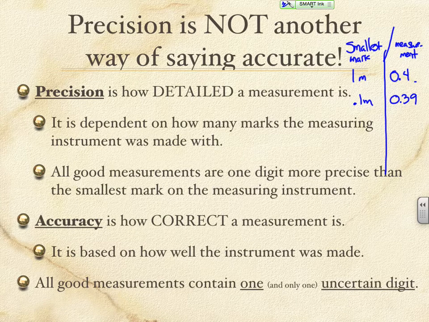Did I just get more accurate? No. Good, you didn't fall for it this time. Again, the same company keeps making all of these, so this one is more precise. Now we have how many markings? Say 100. Hey, it's 100. So now my smallest mark is 0.01. So I know for sure it's going to be 0.039. So here I go to here and the 40 is showing, but the 39 is covered up.